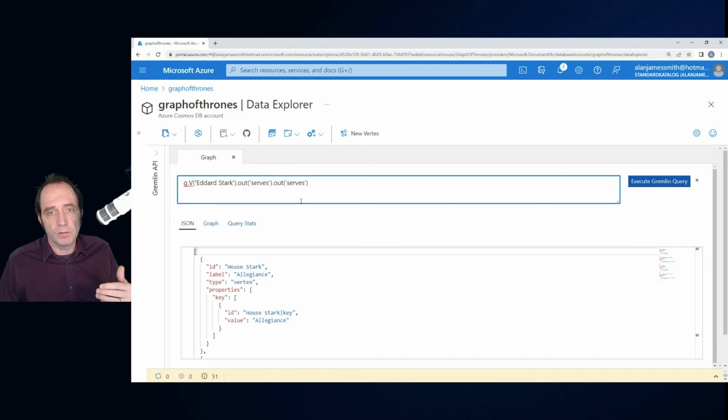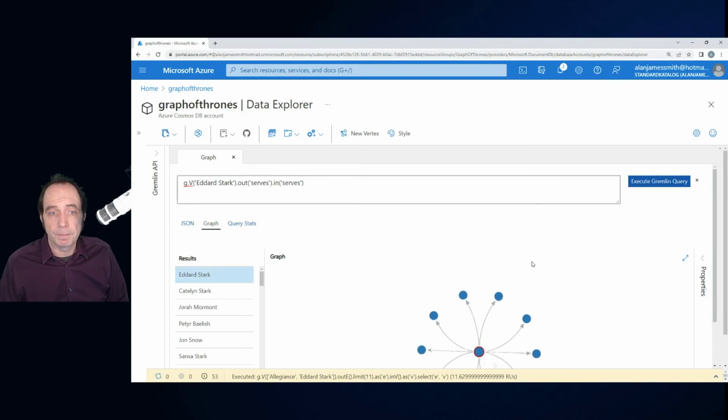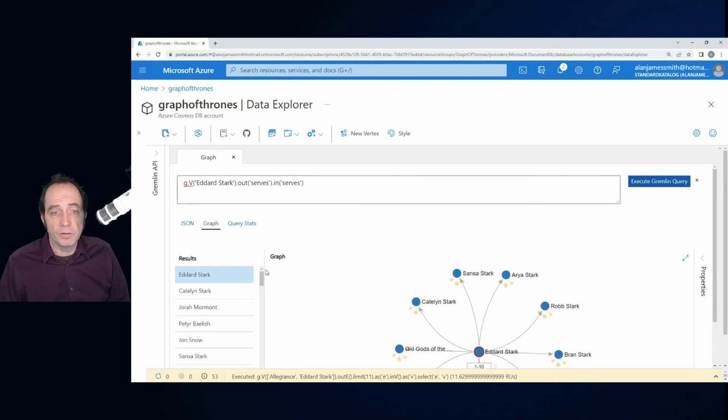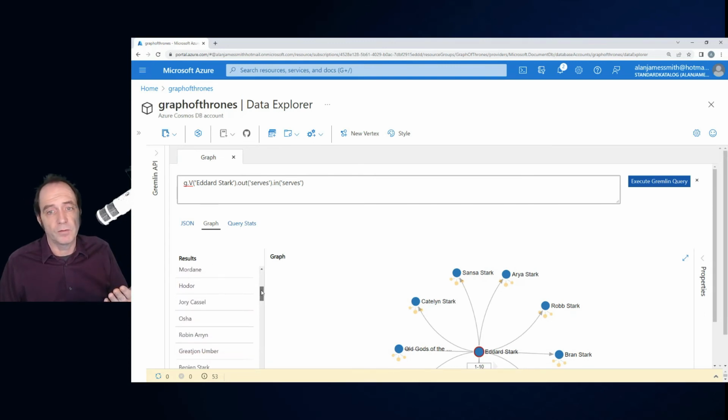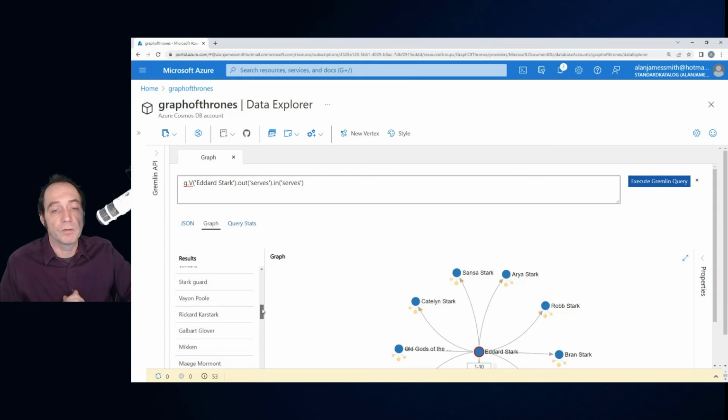If I now go in and drop this onto the end of the traversal, this bit is going to return these two entities. And then what I'm looking at is, well, who also serves these two entities? So from these two entities, who has an inbound relationship to serving those entities? If I run that query, this is showing us everybody who serves alongside Eddard Stark. They are connected to Eddard Stark through the two entities. They basically serve the same entities there.